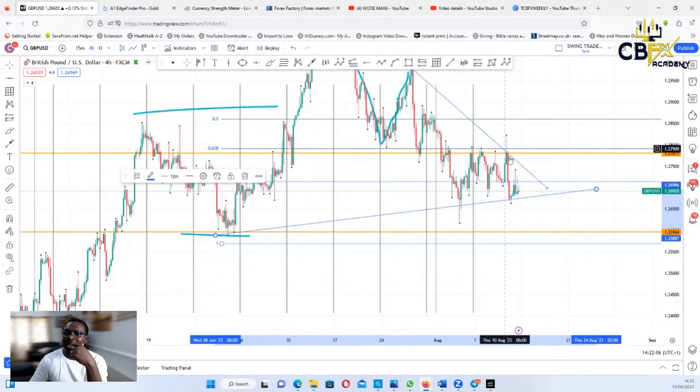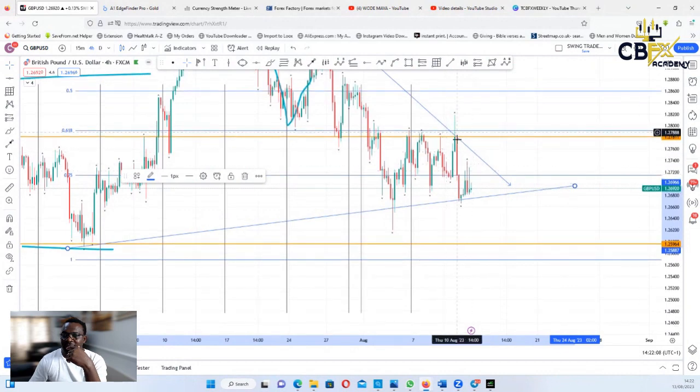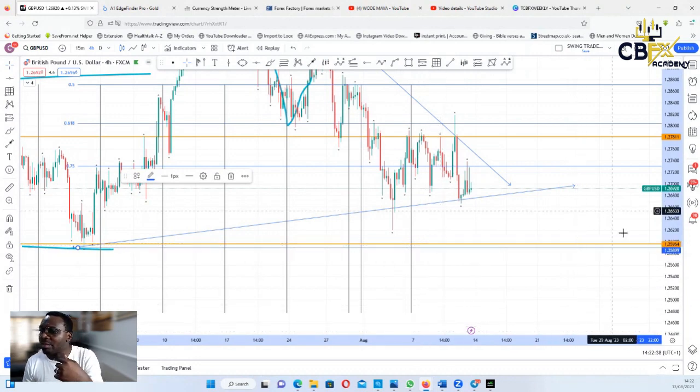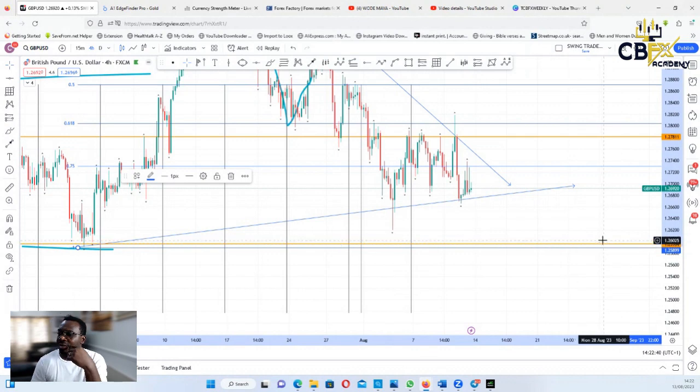We saw price just created this imbalance here, this massive drop, and then we'll have that retracement up to that level and price is heading down. So possibly on GU, we still have that consolidation going on, but gradually creating lower highs, lower lows to the downside until we hit this bottom. We want to hit this fib level right here, which is where price is at, 1.2600. So we're looking at price action at 1.2600 for possible retracement.